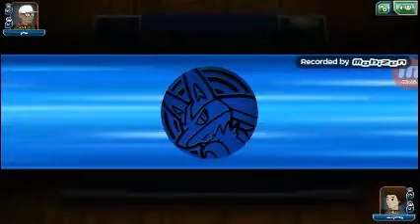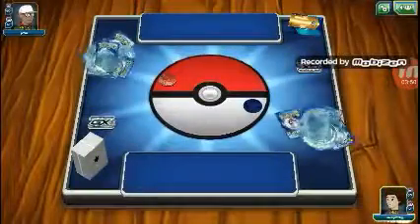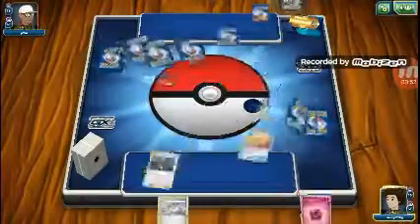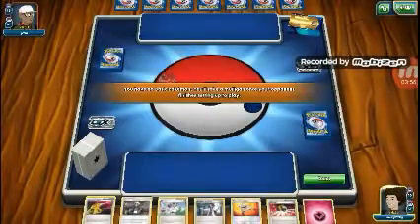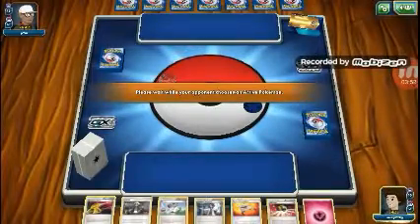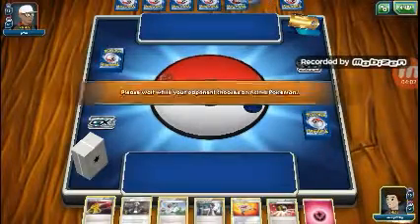We do get the heads. We are going to say yes. So it looks like we mulligan. In this deck, mulligans happen not so much, maybe once or twice, and then you're good to go.